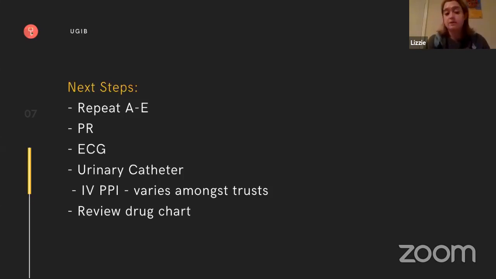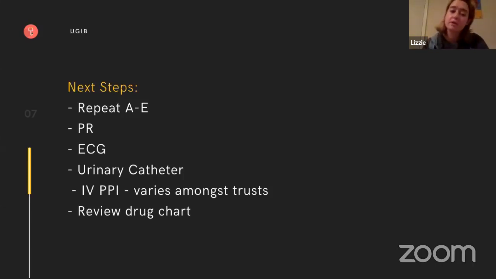If able, I would try and get a urinary catheter because this is a resuscitation attempt. We've got ongoing fluid losses. We're trying to replace them. So we need to know from a kidney point of view how much urine output we're getting, because again, that will be suggestive of successful or not resuscitation. Again, I wouldn't prioritize that over access, blood, fluids, but if there is someone handy who can put a catheter in, then certainly something to consider.